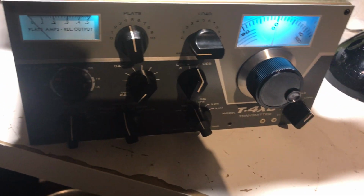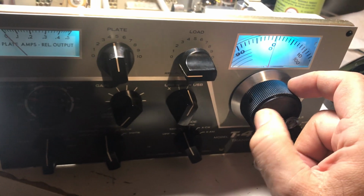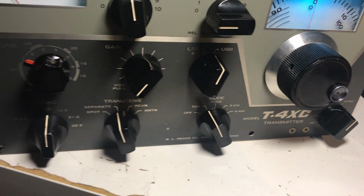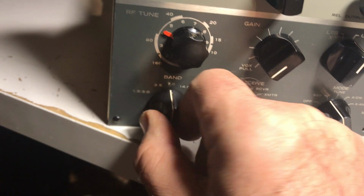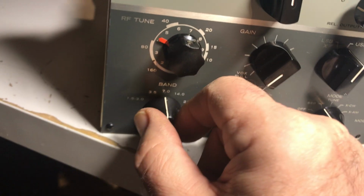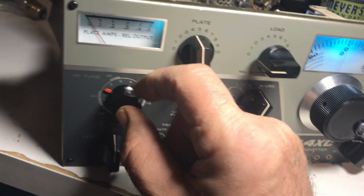Happy indeed. The biggest problem with this thing by far, besides it not transmitting, of course, is taking apart the PTO, as I've had numerous videos in the past about taking apart this mechanism, but I'm really happy with how it turned out. The front panel isn't too scratched or anything. Still probably some dirt on it here and there, but I got most of it off. Got the knobs all cleaned up, and what's really cool is this band switch knob is really hard to turn sometimes. Just a lot of switches in the gang rod in this thing, and somebody put a metal switch on here. It's not really part of a Drake line, but boy, is it nice. So that's on there.